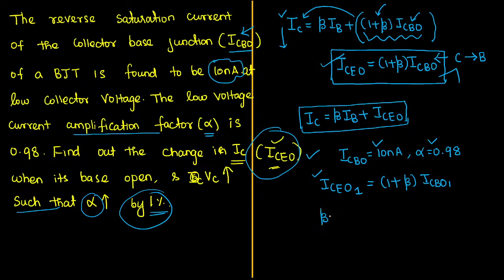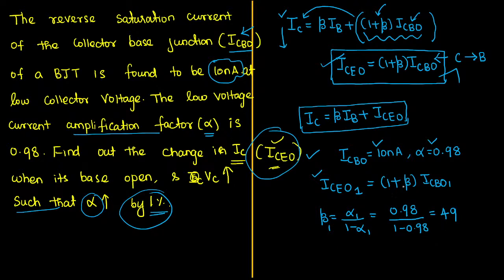We know the value of beta can be written as alpha by 1 minus alpha. I'm calling it beta 1 because case number 1. Now it is 0.98 upon 1 minus 0.98. Alpha value is given, right? If you put 1 minus 0.98, what you will be getting? It will become 0.02. Yes or no? So 1 by 0.02 will be 50. So 50 into 0.98, this overall value will become equal to 49. So we found the value of beta 1 equal to 49.